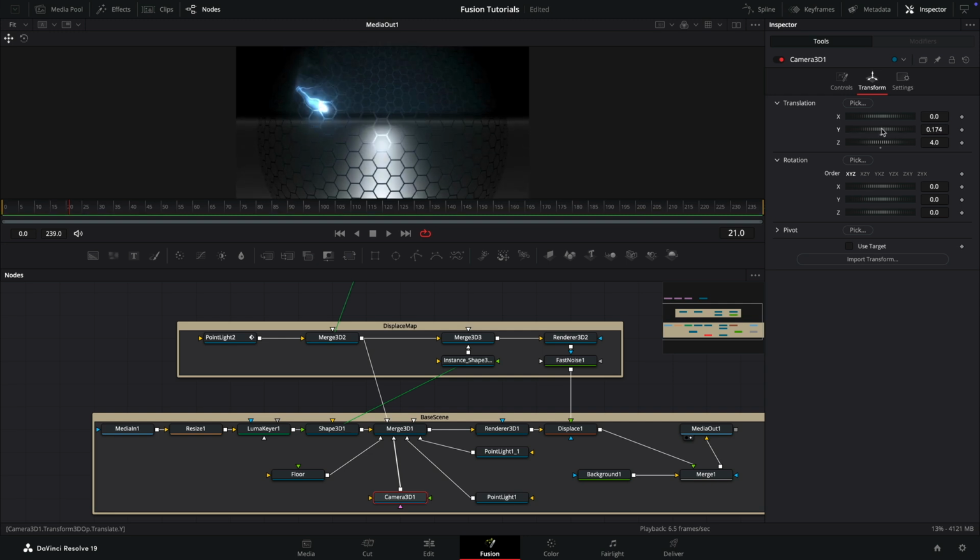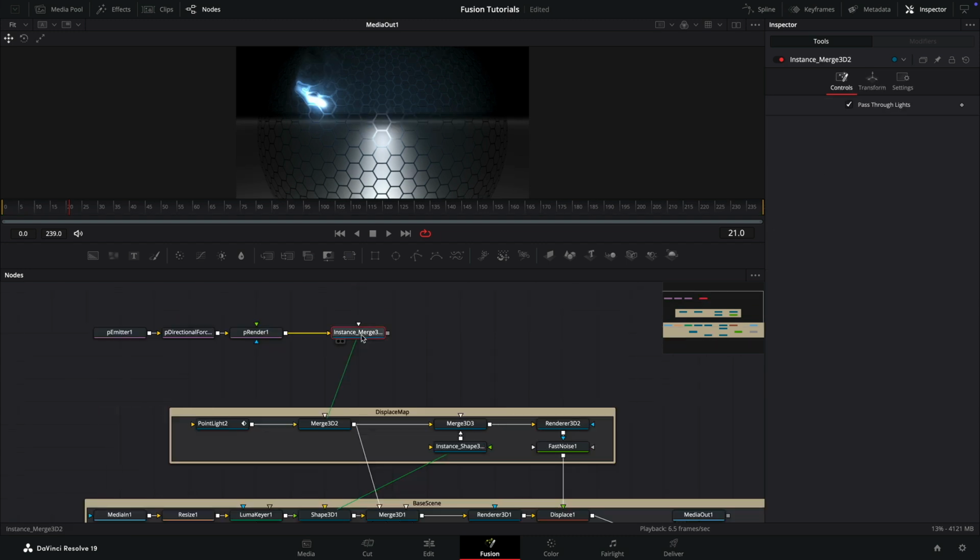There you go. Now you may have noticed that as I moved the camera there, something funky happened, and that was because I've actually omitted to add the camera to the second merge in the displace group, and I'll sort that out at the end. What it does mean is that the displace is actually out of sync with everything else. So then we need another merge after this merge here. Remember, this merge is a positioner for the particles, so we don't want to affect that.